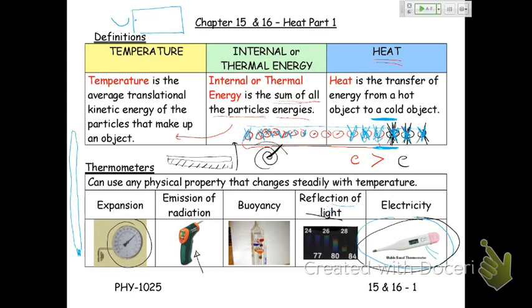People found when they did work on liquid crystals, like your calculator. If you have a calculator that has the numeric display that's not light, it doesn't glow, it just reflects. They're liquid crystals. And when people played around with those, they found that they were temperature dependent. So you can actually get these little strips of film, and you put them on your baby's forehead, and it glows with the color. The brightest color is the temperature of your baby's forehead. So you don't need to do the thermometer trick anymore. You can just do it like that. It's not quite as precise, but it's pretty good.